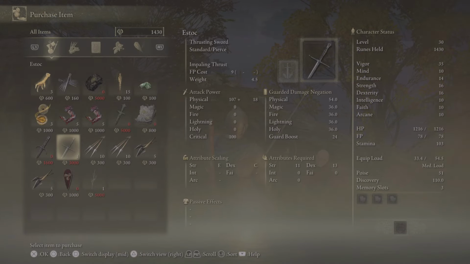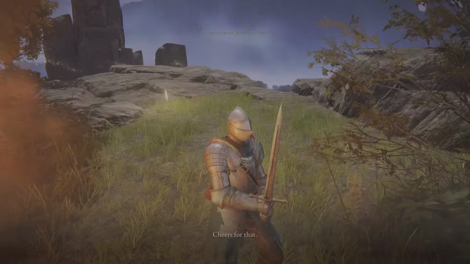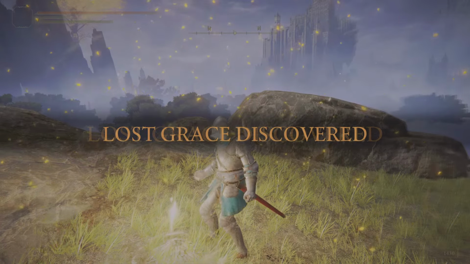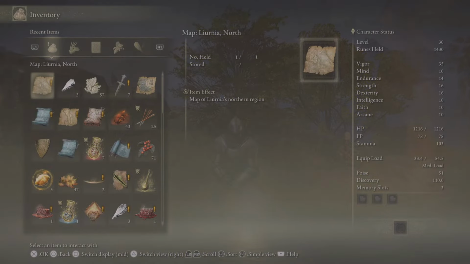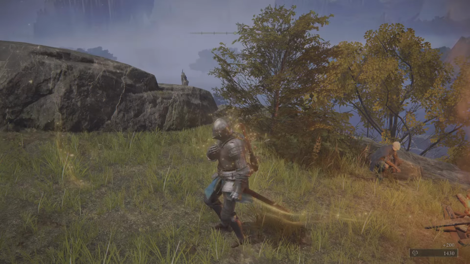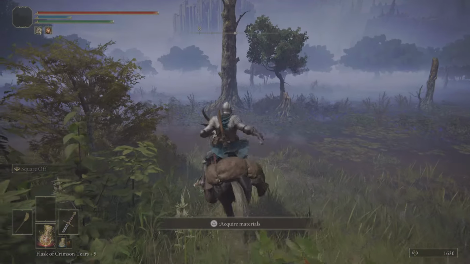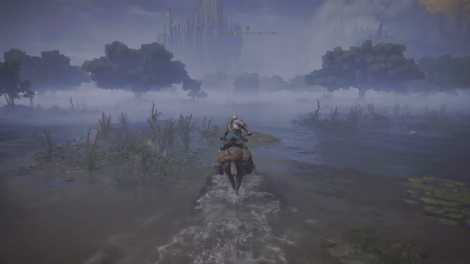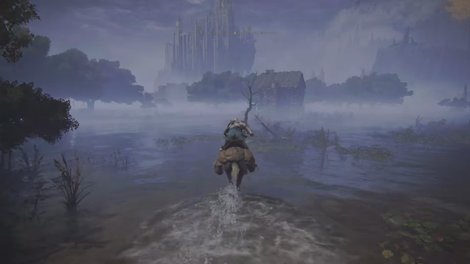Gives us grace mimics. Alright. Cheers for that. Alrighty. I think maybe just use one of these. And I think that'll be enough to start the black cards quest line.